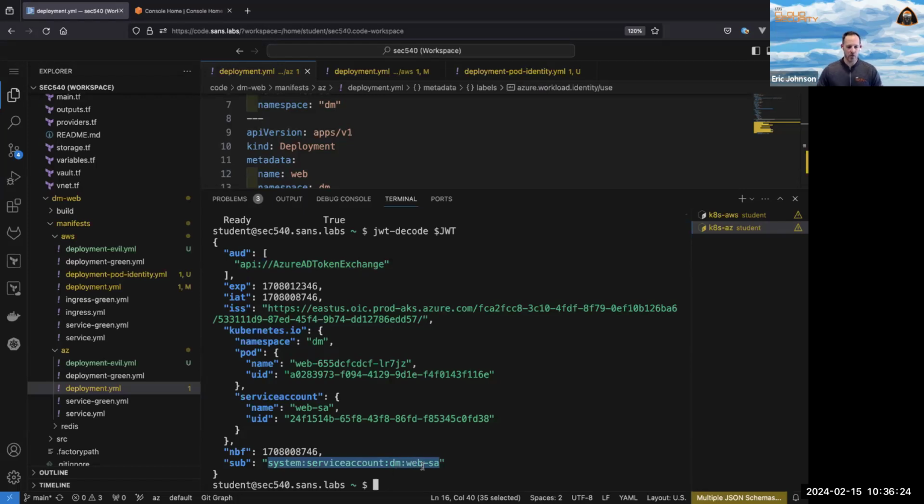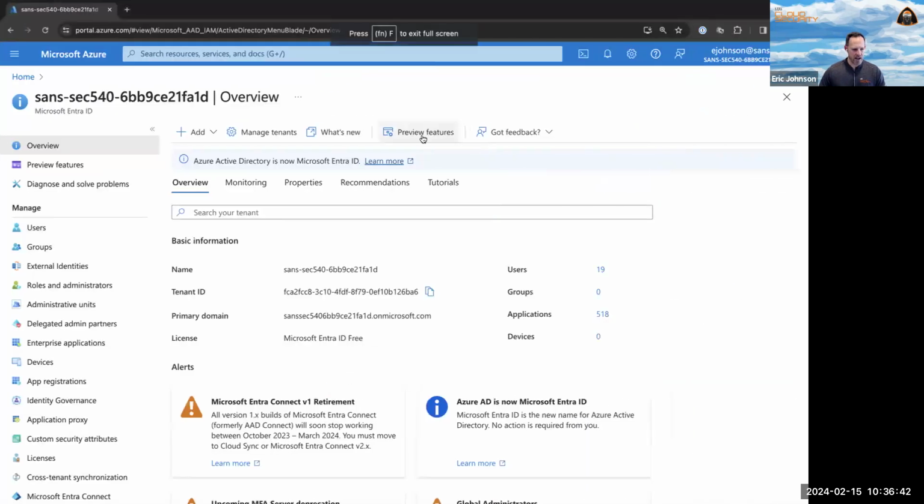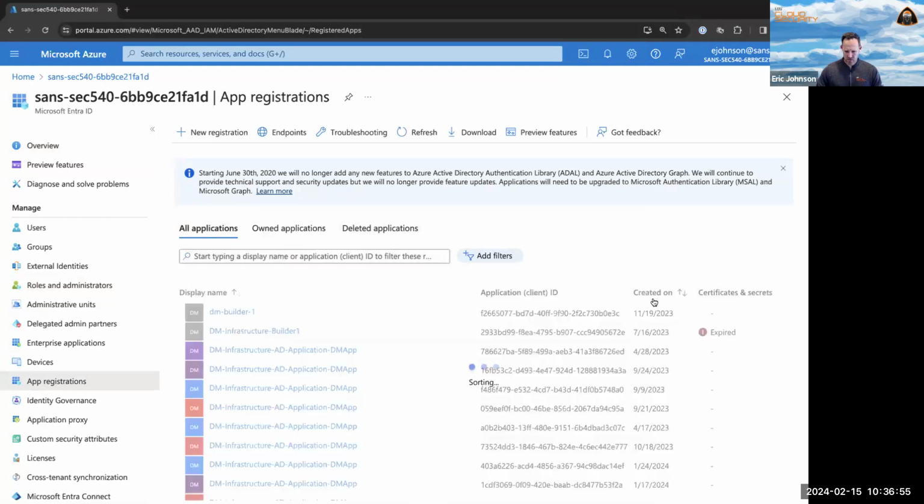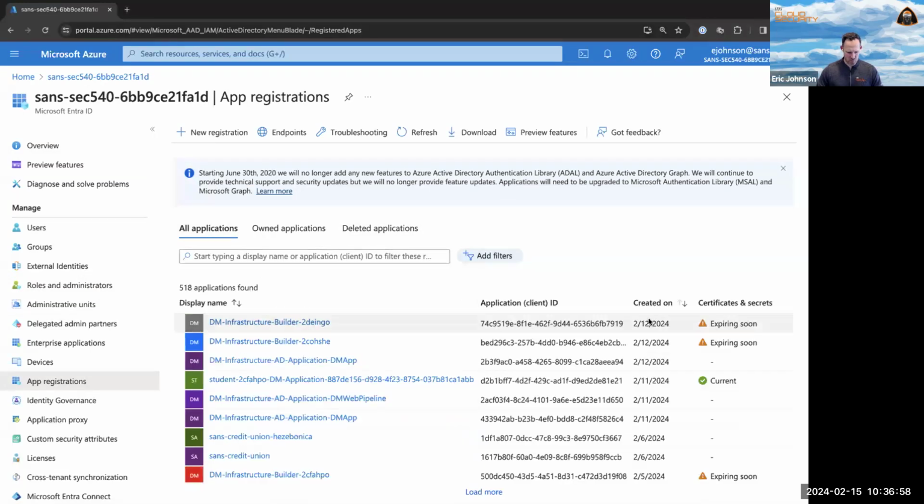So as you take a look at all of that setup, this audience and the issuer and that subject simply need to be trusted by your Azure Entra ID tenant. So what you do is you go into the service principal, and we can take a quick look for that over in my Azure tenant here. I'll show you kind of what the Azure side of this looks like. So what you're ultimately doing is you go in and create an app registration, and I've got a ton of them in here. So bear with me while I look for the one that I created this week here. So here's the 212 one. So let me open this up.